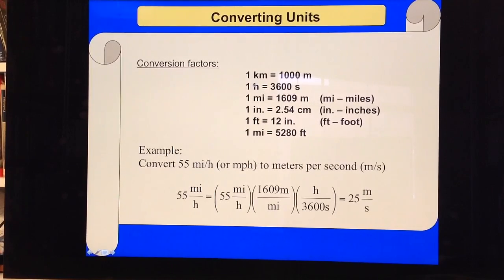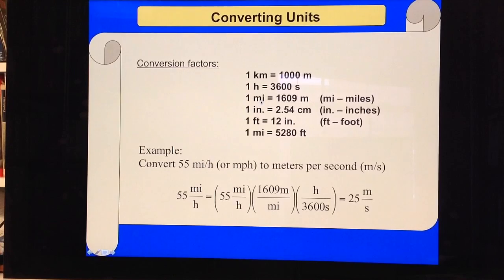The conversion factors. Well, how to convert from kilometer to meter? Yes, this you're expected to know, no? Because these are the prefixes that we talked about and that you should know. Okay, how to convert from hours to seconds? Yes, this one you should know, because the conversions in time you should know. Now everything that comes below, it's not so important. Okay, it's not important to know the factors, but how to convert, it is important.